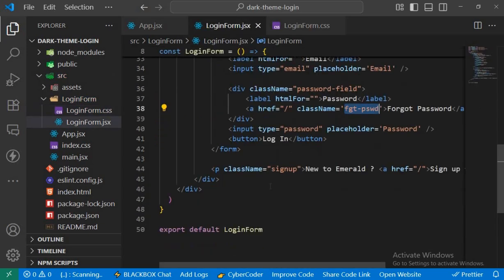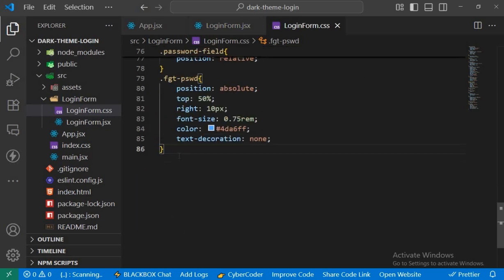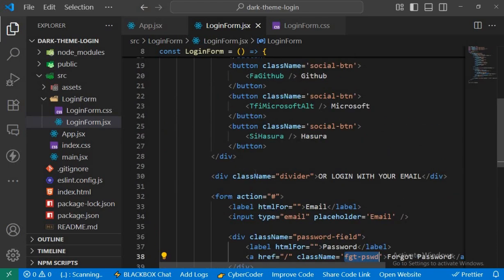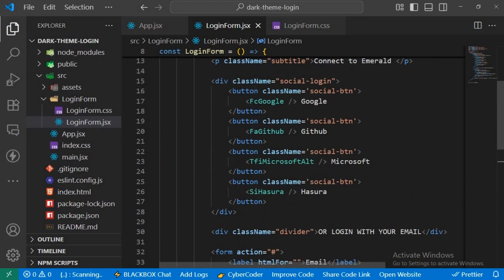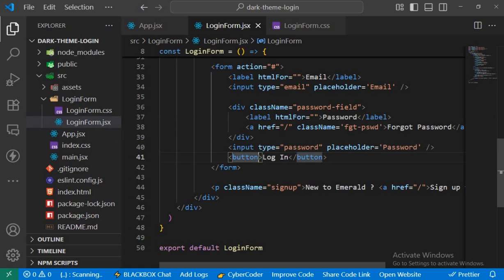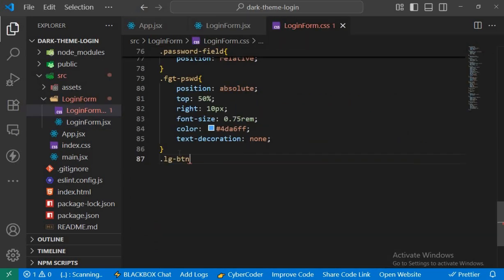Then next thing we have is the button, the login button. So I'm going to give it a class name because we have other buttons right here. If I use the button tag, it's going to affect the buttons that we have here. So I'm just going to give this login button, and I'm going to copy the class name so that I can style this particular field.